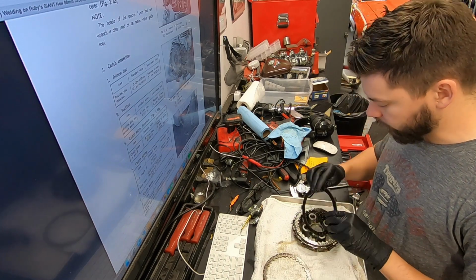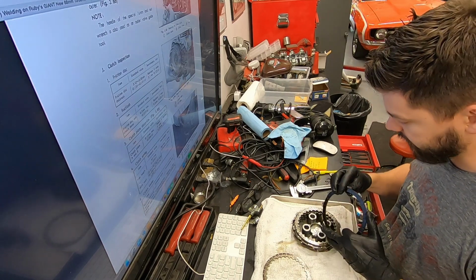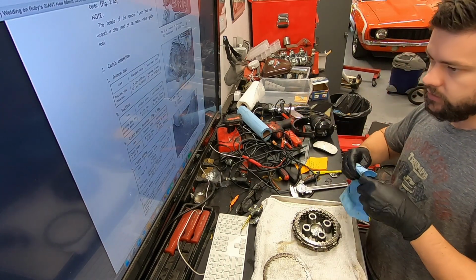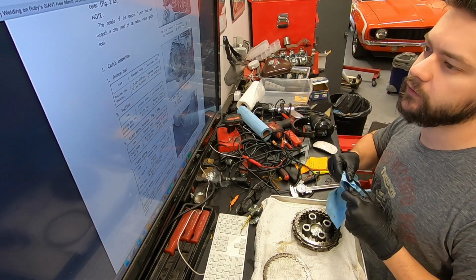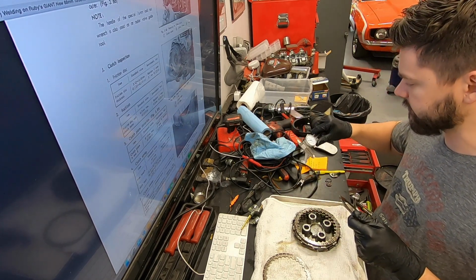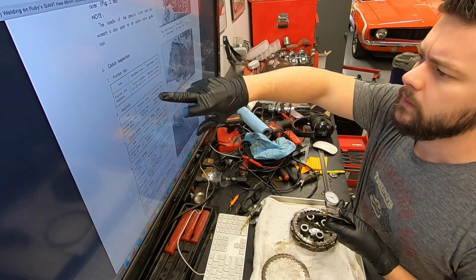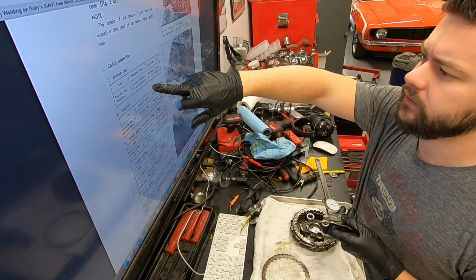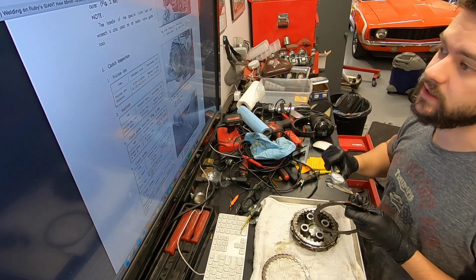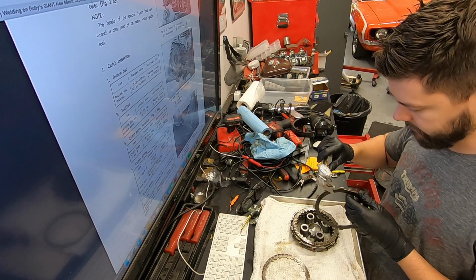I'm also looking for how much meat is left on these friction discs. There is actually a measurement for this, so I have the manual pulled up here. For the friction discs, my caliper is in inches, so we're looking for between 135 and 141 thousandths of an inch. If it's less than 122 thousandths, then they should be replaced.